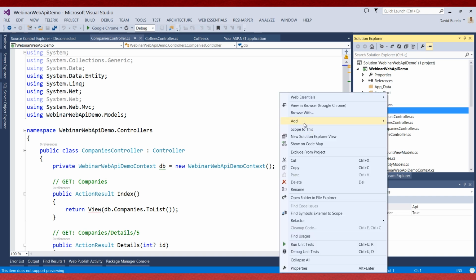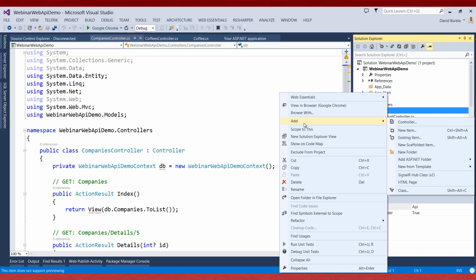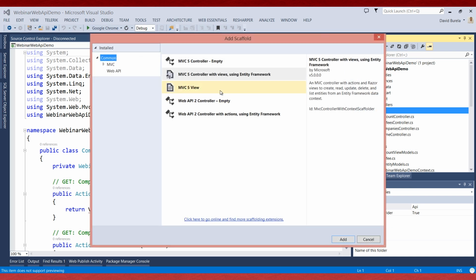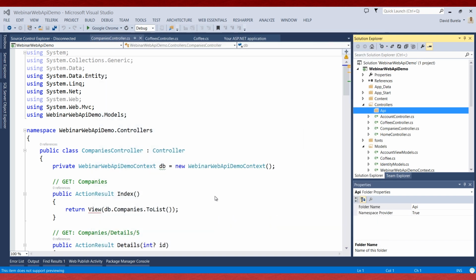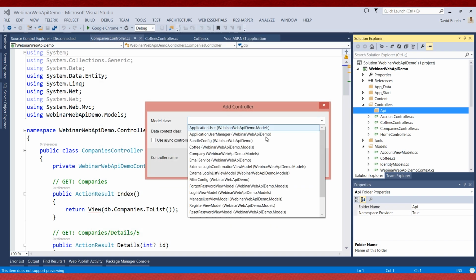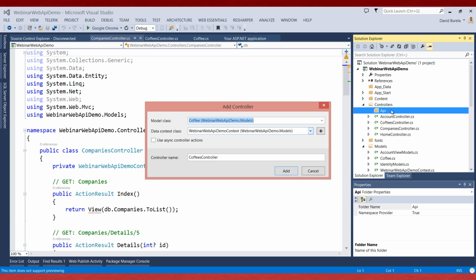Now, the Visual Studio tooling is smart enough to add in all of the references that you need for Web API. If we right-click and go New Scaffolded Item, we tell it to add a new Web API 2 controller with all of the actions, it'll go and add in all of those NuGet packages for us. If we hit Add, model class, exactly the same, but I'm just doing it in a subfolder called API. We're going to tell it to use the exact same Entity Framework code first context. And I'm going to tell it to use async methods because it makes the code look cleaner.